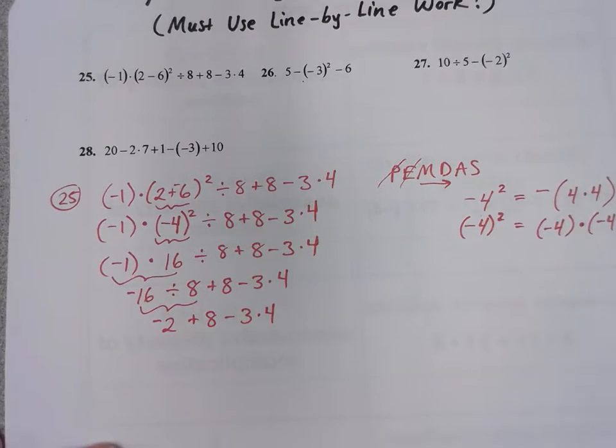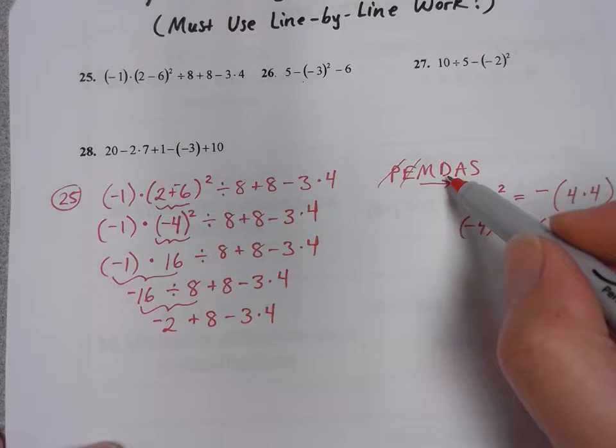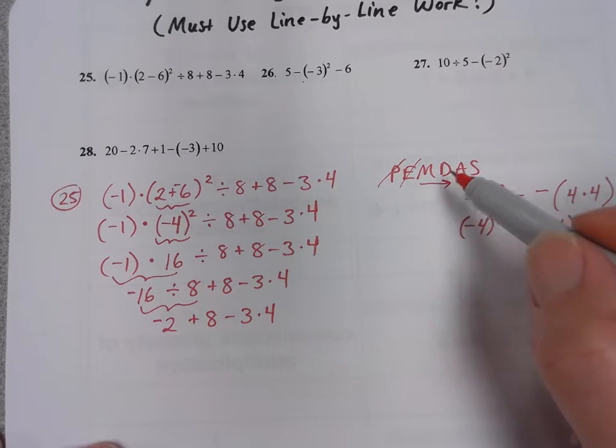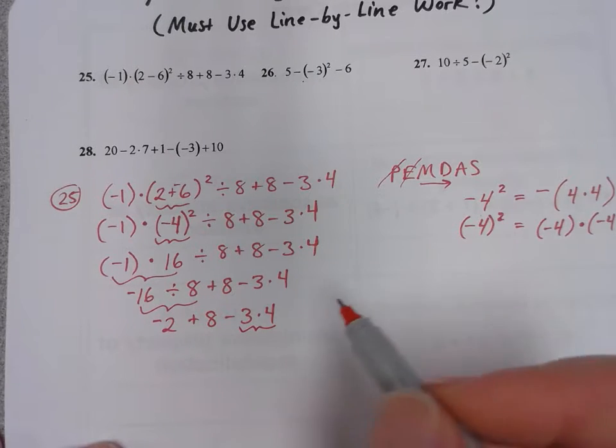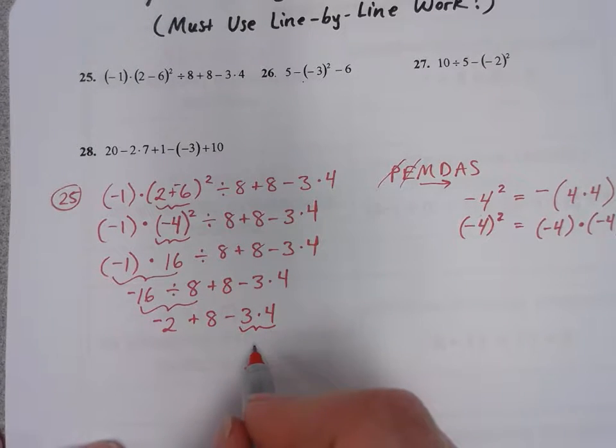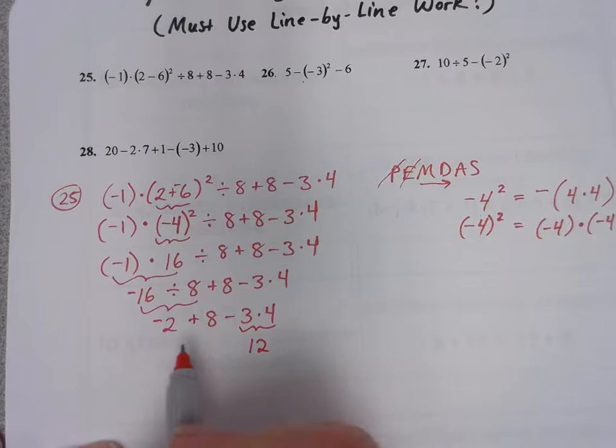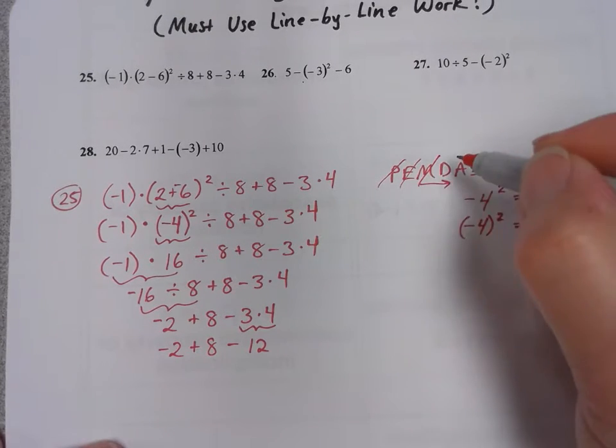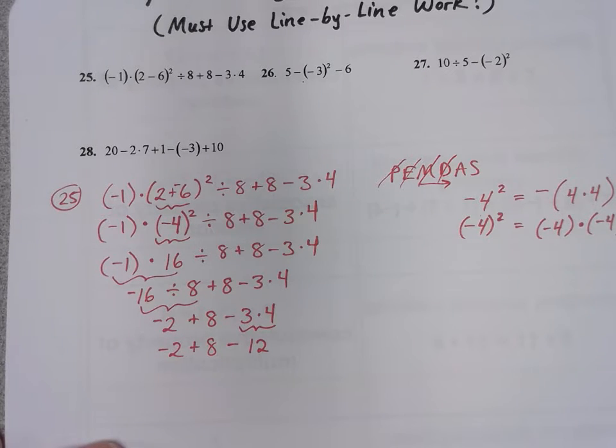We're not done yet because I notice multiplication and division are buddies. They go in order from left to right until they're all complete. Well, next I see a multiplication coming right here. So I could take care of 3 times 4, which gets us 12. And we bring everything else down exactly the way we see it. Multiplication, division, done. How about addition, subtraction? In order from left to right.